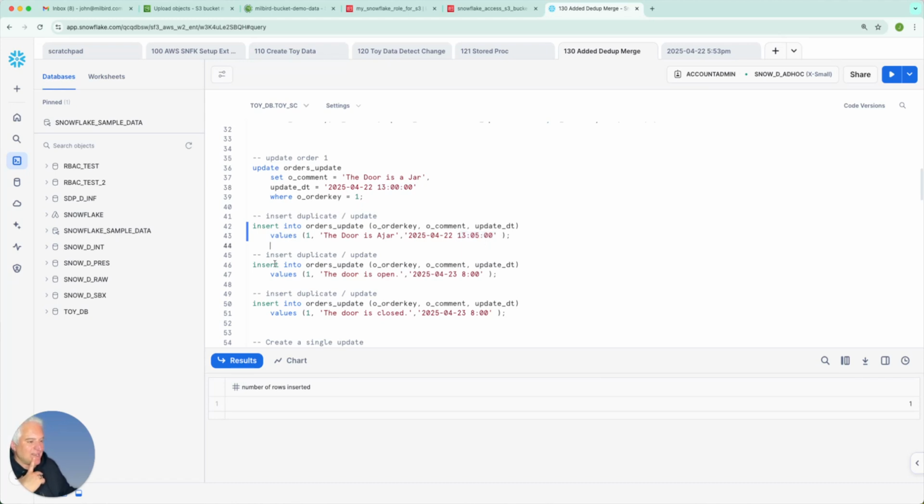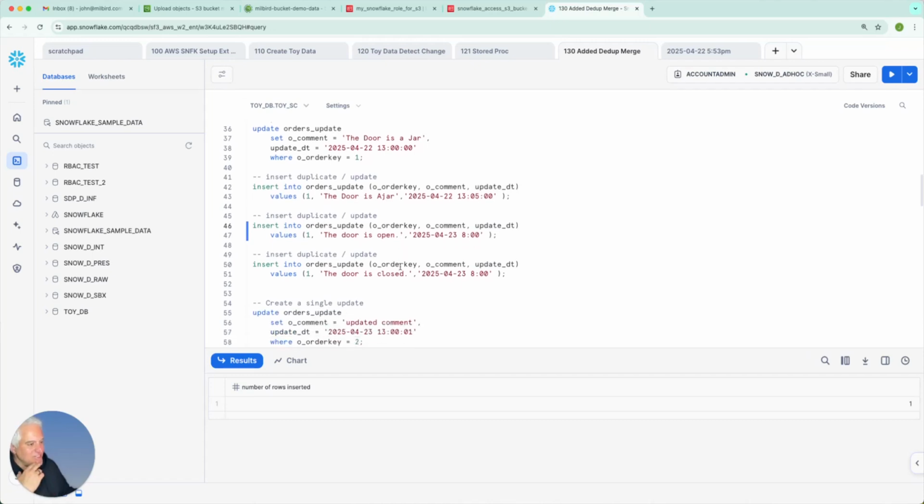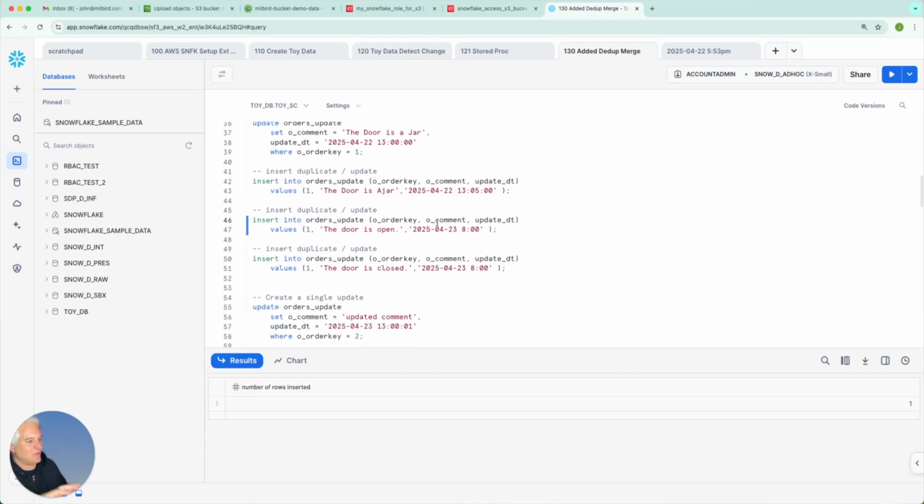So I'm going to insert another record that, again, I'm just creating fictitious data to show how the window partitioning logic works and some of the limitations. And the example of the limitation, I'm going to add a final row for order key 1. It's a different comment, so it's literally different data, but if the timestamp is identical, then there's no way to understand which one will always appear.